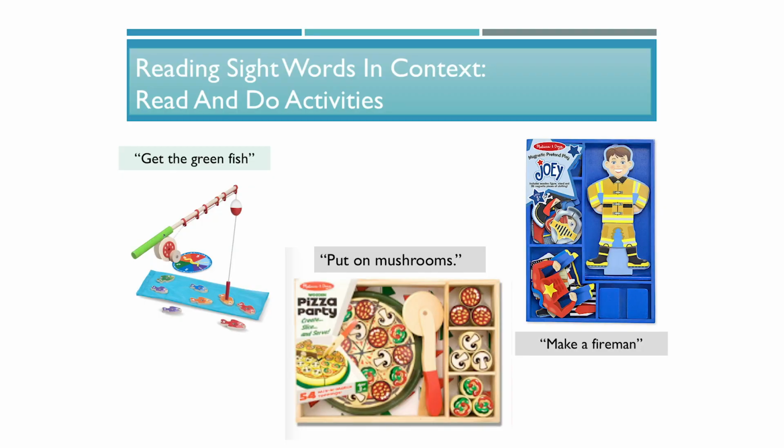And then some ready-made toys are great for this. Melissa and Doug we really like a lot, but you can do any repetitive text, like "get the green fish" if you're playing with the fishing set, or making a pizza: put on mushrooms, put on pineapple, whatever. Some people don't do that. Yeah, and these things can continue to grow and add more vocabulary as well.